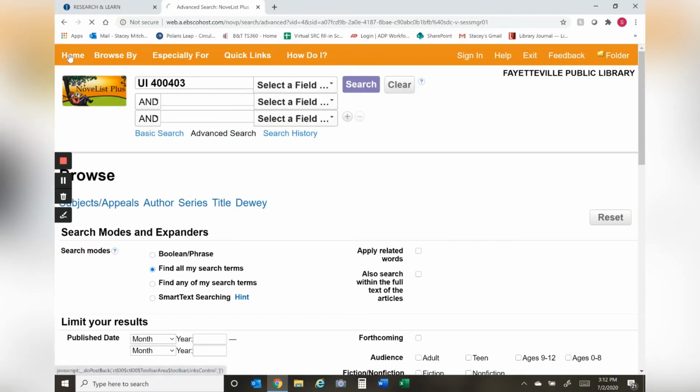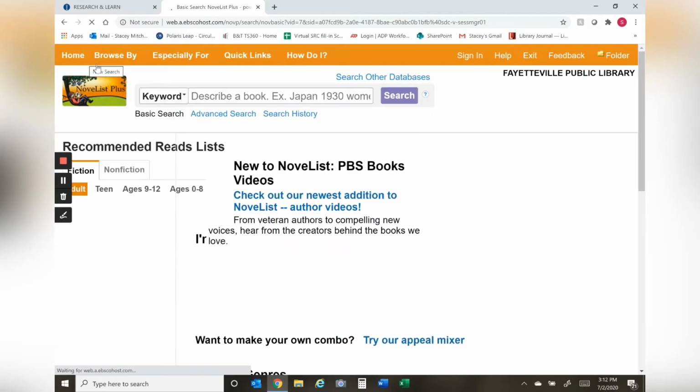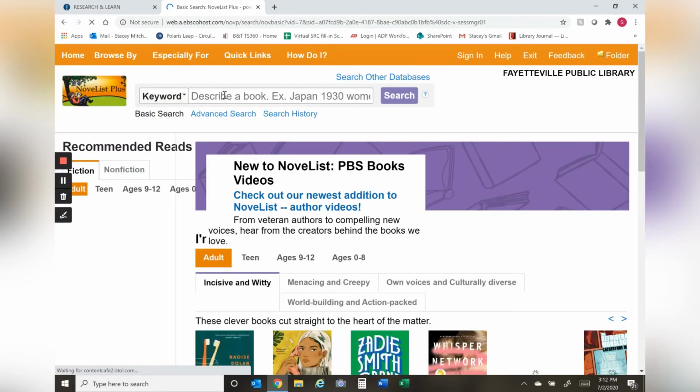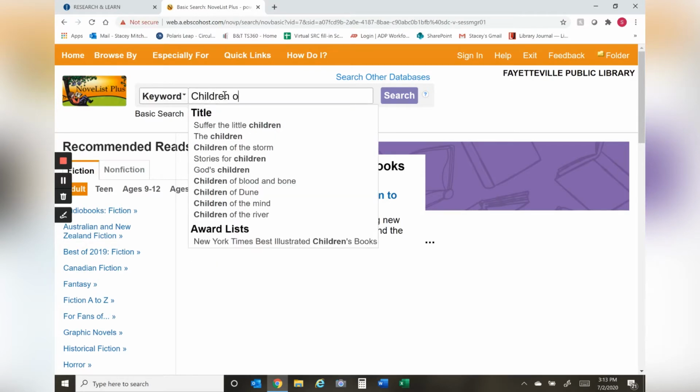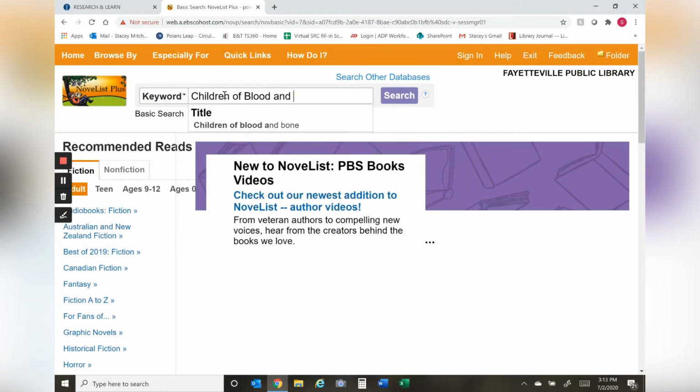Generally, I use this database to find readalikes. So let's say I have already read Children of Blood and Bone by Tomi Adeyemi, and I want to find more.